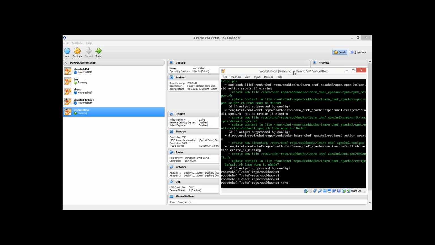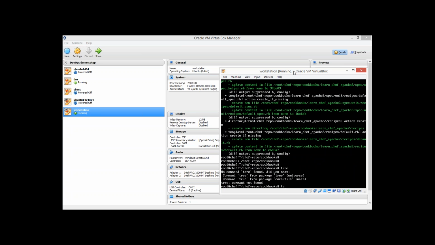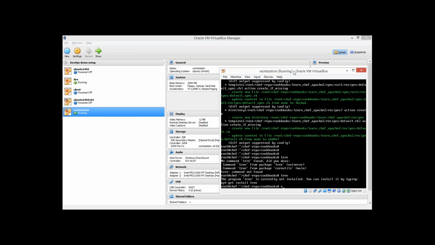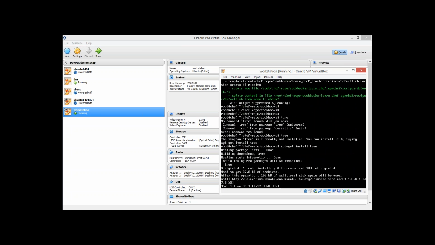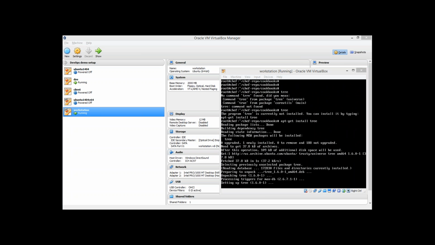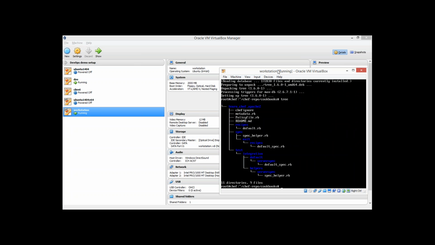Now let's see. Oops, sorry. I need a tree command to show you the structure of the directory. So I'm installing tree here. Okay, so tree is installed. Does it work? Yeah. So that is the folder structure which has been created.